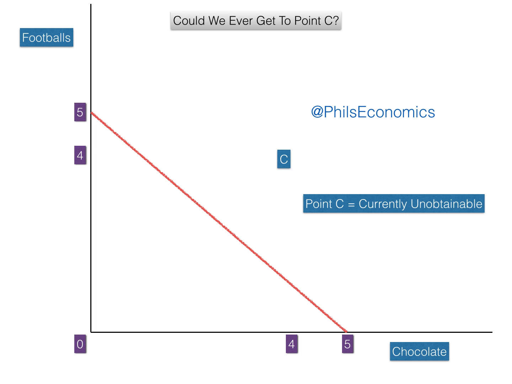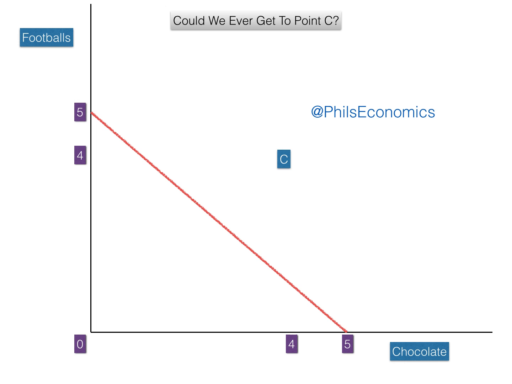In order to understand how we might be able to do that, we must go back to knowing what a PPF shows. All the possible production that can be made using the current factors of production. The factors of production are key. If we have more of them, we can produce more. If we improve them, we can produce more. Take labour. If there is more immigration, we have more workers. Therefore, those workers can produce more products.